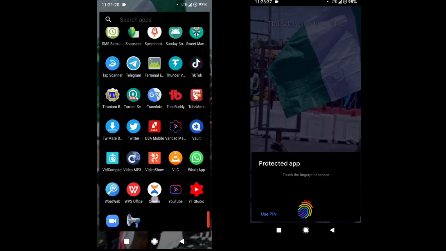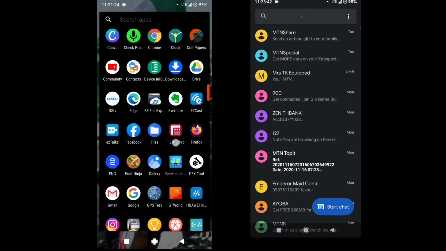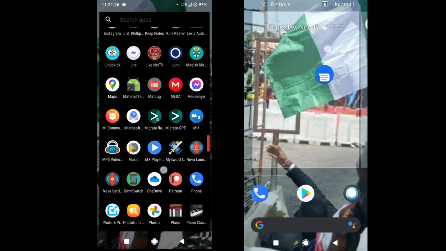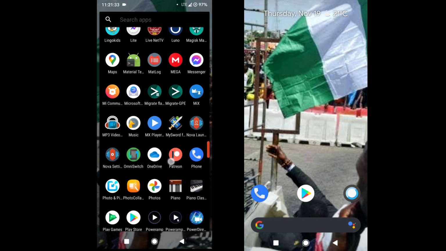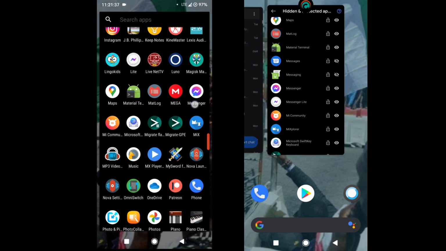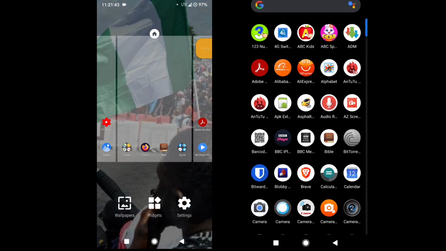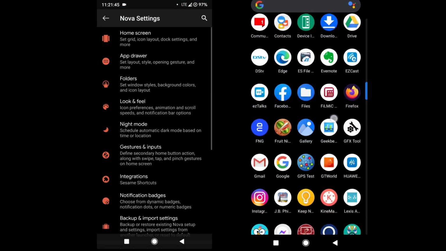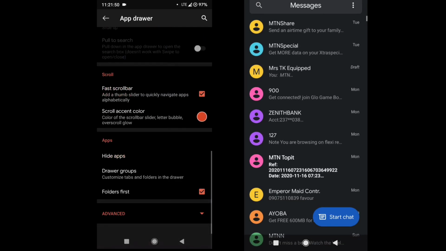So once you do that, it actually removes the app from the app drawer. But if you already have a shortcut on the home screen, you probably need to remove the shortcut from the home screen, and then nobody will be able to see the app again. So this is very critical. That's why I told you earlier in the video, don't bother about this app lock. You have it already in your launcher, and you have it on other free launchers on the Play Store where you can get that. So that will be about that.